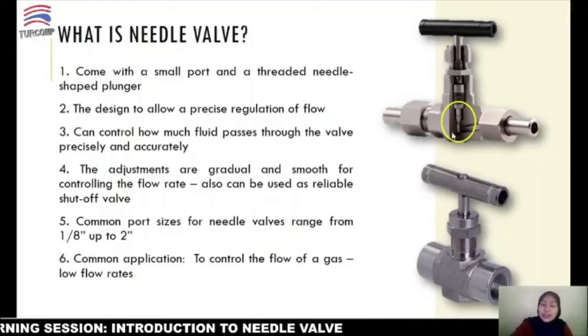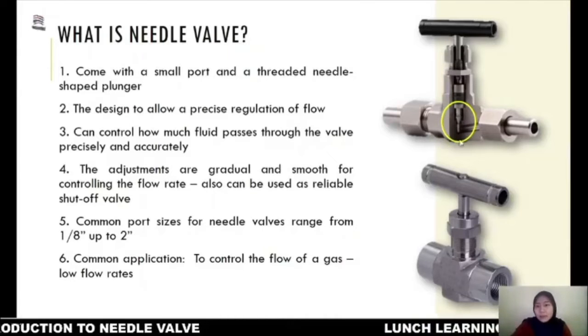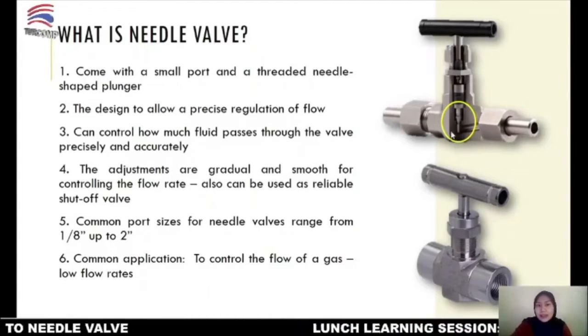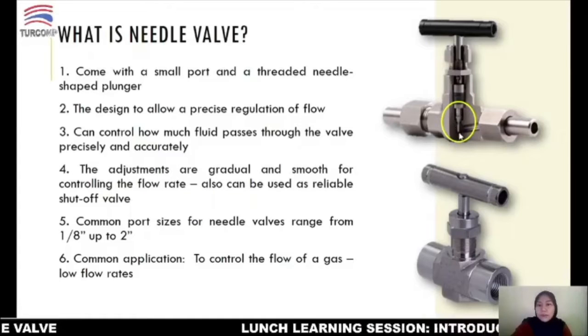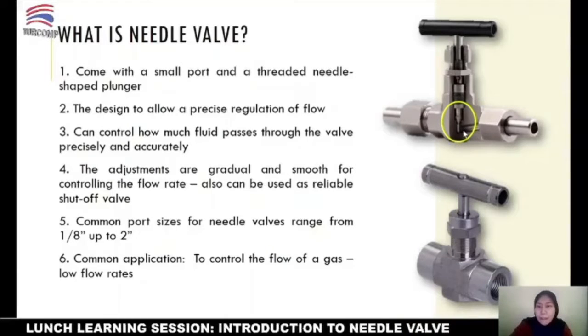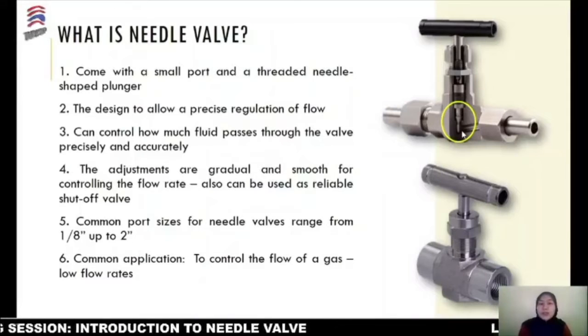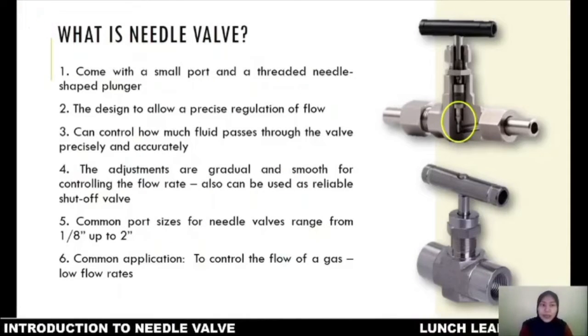First, needle valve has a very small disc, or we call it a threaded needle plunger, because the valve is in conical shape, just like a needle. It can also be called a plunger.